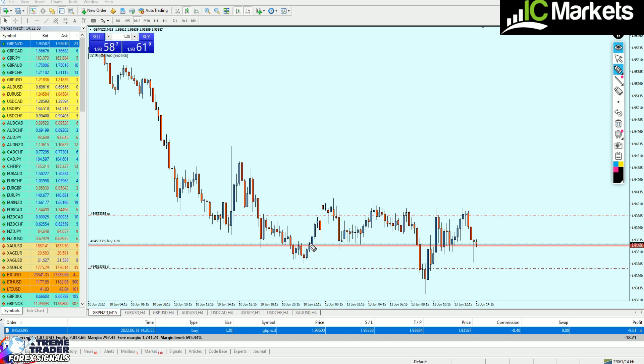Since we trade the first or second attempt of a support, the counting always starts after the breakout, even if it's a false breakout. So we have: support one, support two, false breakout, support one, support two, false breakout, support one, support two. That's how it works. I placed the trade at the second attempt of the support. The stop loss is equivalent to the take profit level, placed at the nearest resistance to the entry. Now we just wait and hope for the best.